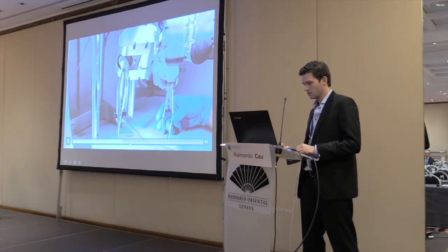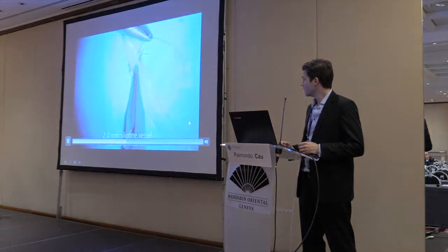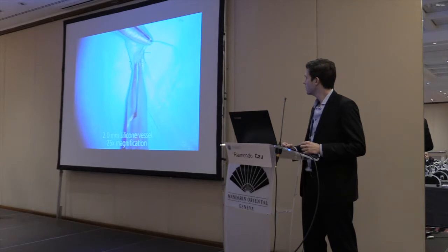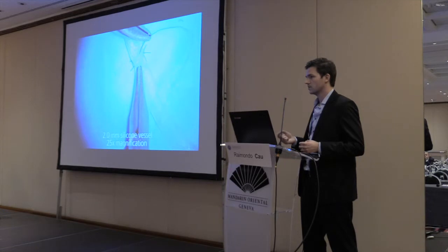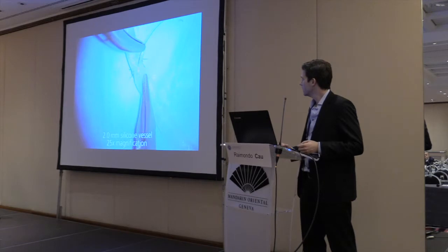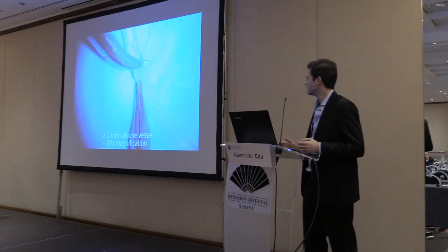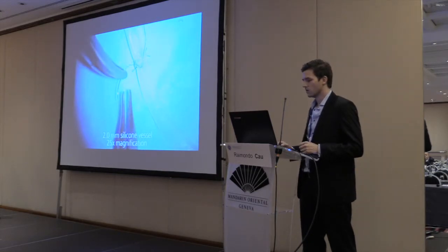And here you see how we have been performing anastomosis on the 2 mm silicone vessel. So this is a 25 times magnified view through the microscope. As Jesse already explained, normally you would see your hand tremor a lot. In this case, you see that it's really stabilized. What you do see is that it's still slower than the hand. So this video is not sped up or anything. This is the actual speed. And you see that it takes a little bit longer, and we're working on that.